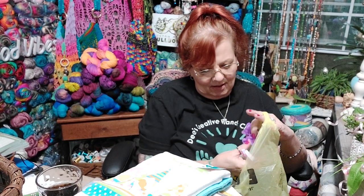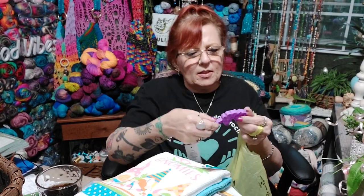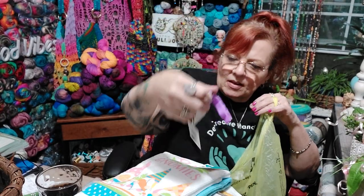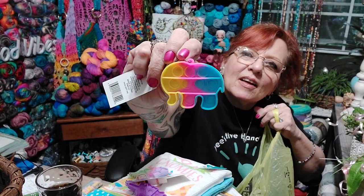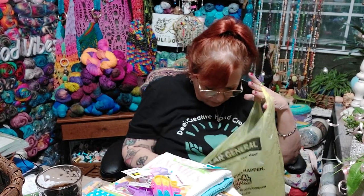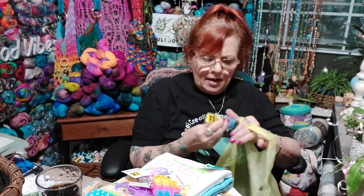And those pop-it things. This is a unicorn. And you can pop the bubbles back and forth. You know, it's a fidget toy. And this one, what is this one? Oh, that's a unicorn as well. Two unicorns. I'll probably put those in giveaways. And this one is, I believe, an elephant. No. What do you guys think of this? Yes, it is an elephant. This one is an elephant. And then there's some sticky notes with the letter C. Always use paper. What are these?